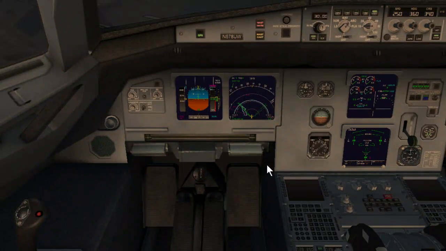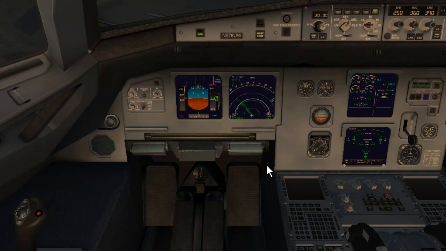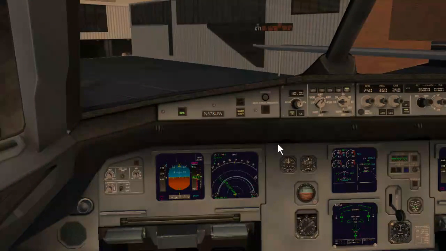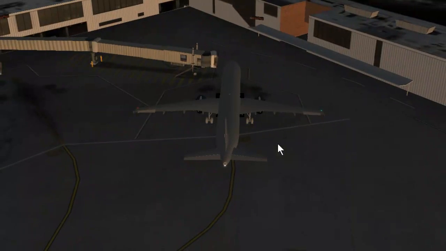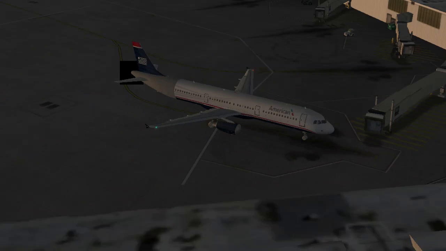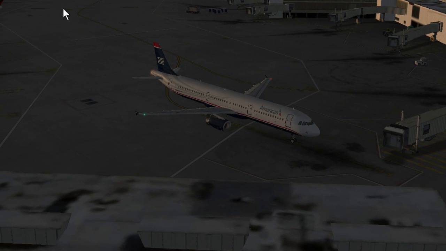And let's release the parking brake and start the pushback. Alright, pushback started. Let's start engine number 2. Oh, this is going to be interesting getting out of here. There's a couple Deltas and a Southwest.